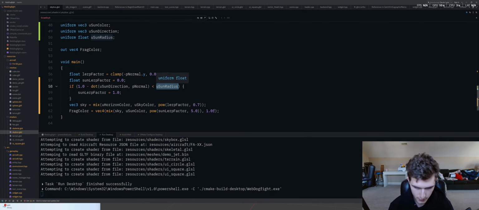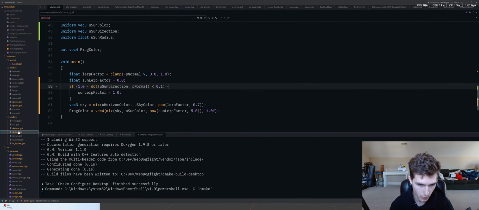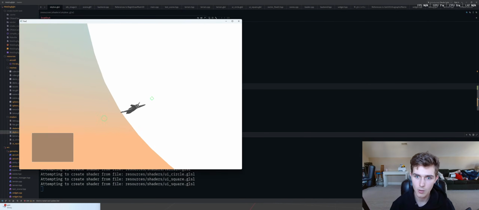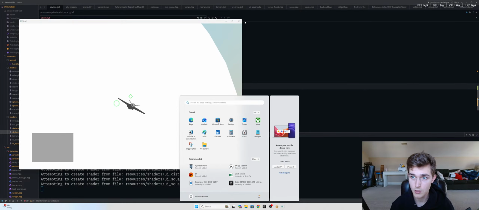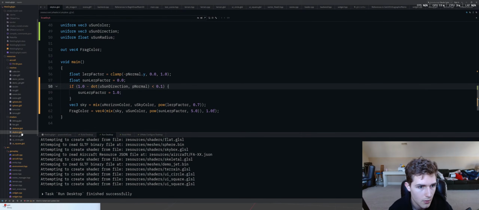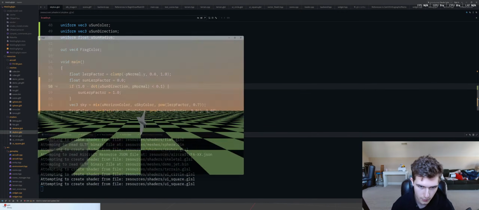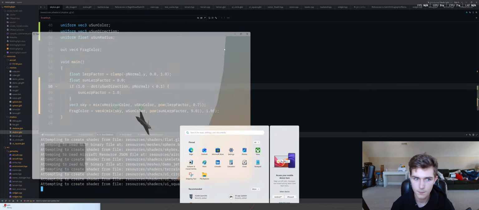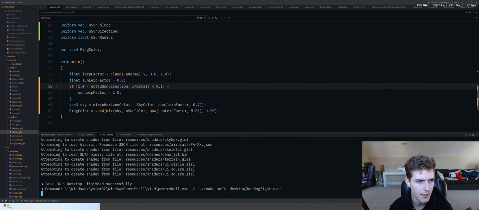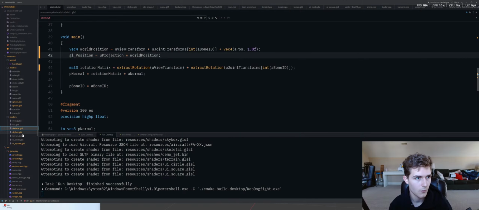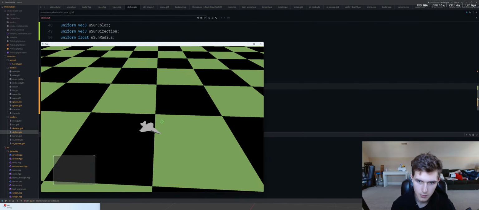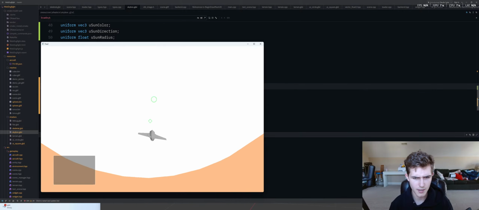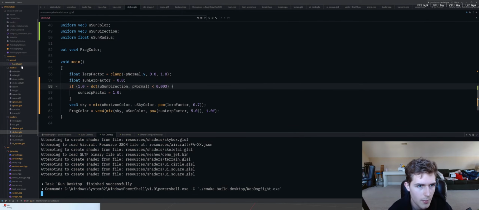Let's just hard code this, actually, 1.0. If it's less than 1.0, but that's a much smaller sun. That's a slightly smaller sun. No errors. Are we actually recompiling? That's interesting. 1.0 minus that. So when they're the exact same, it should be that 0.03. Just play around with the values. That seems to be getting smaller, but it also doesn't seem to be getting smaller. What? That should just work.